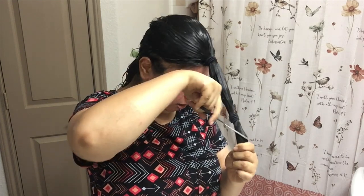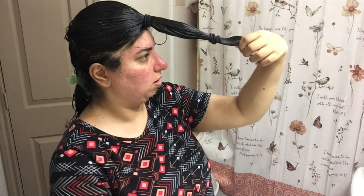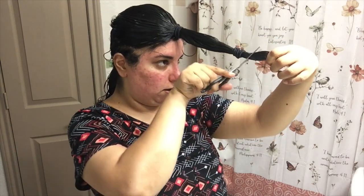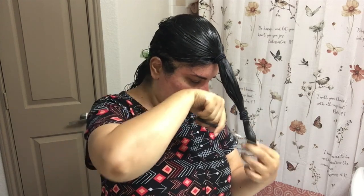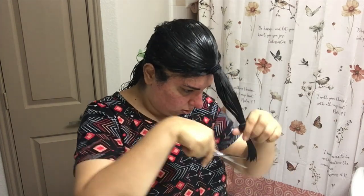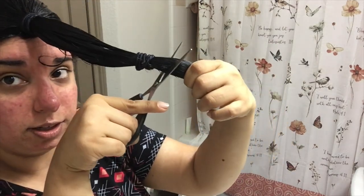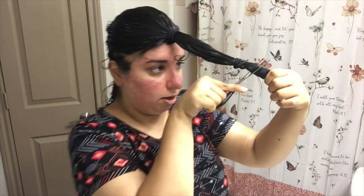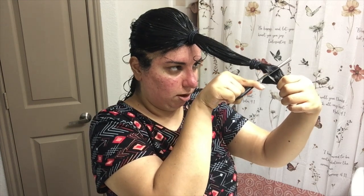Yeah, that would be a little easier to see. So at a diagonal, downward is what I'm gonna go for. Because what I saw in the video, she was holding it like this and she was going this way. But for me, it's a little difficult to see, so I'm just gonna go this way, I think. So I think I've got what she was saying. If you can see that, she said, hold it at a diagonal upward. All right, we're about to find out if I did this right or if I did this wrong.